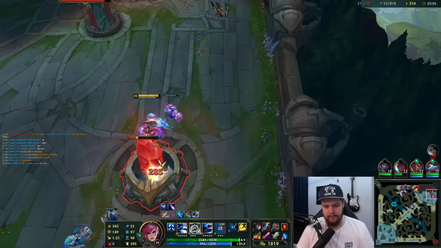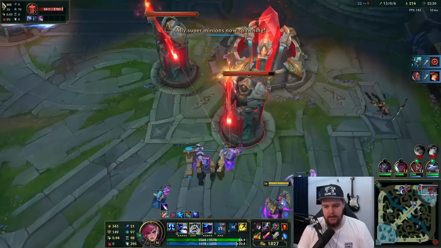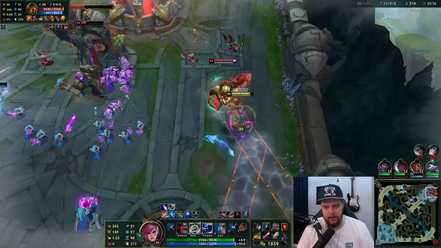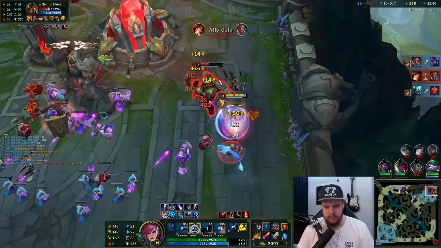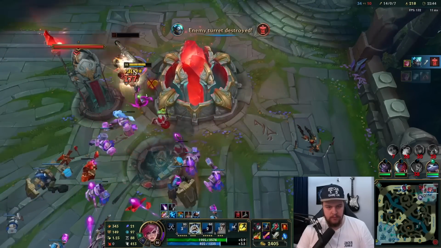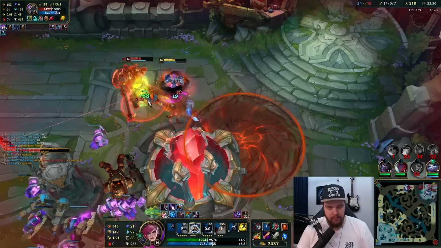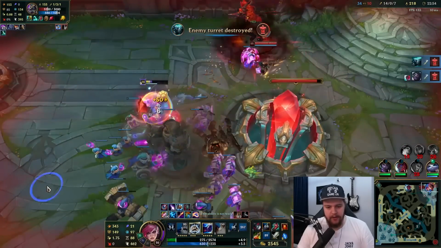Focus on the inhibitor here. The rest of them are top side, so I don't know. I have all the type of pressure I want. Again, there I try to lead with Q. Be careful not to get Nautilus hooked under turret, because that could be bad for me. Should be fine here. Actually tanking this turret. Oh, okay, missing my Q there kills me, I think.